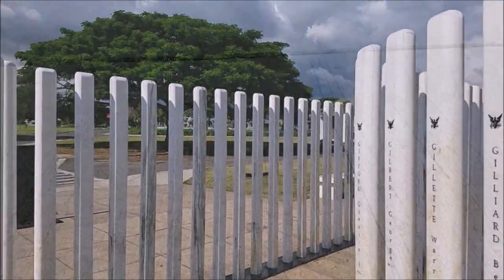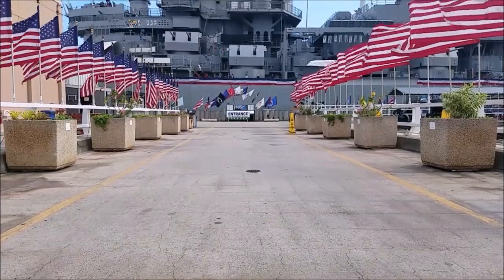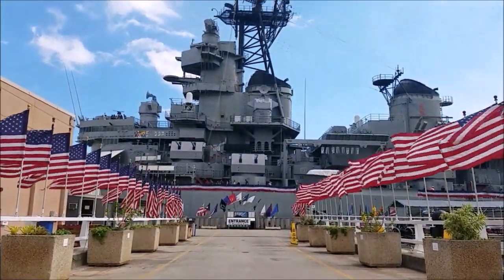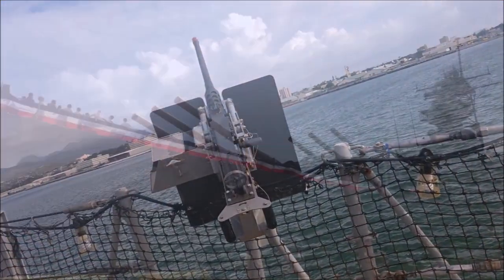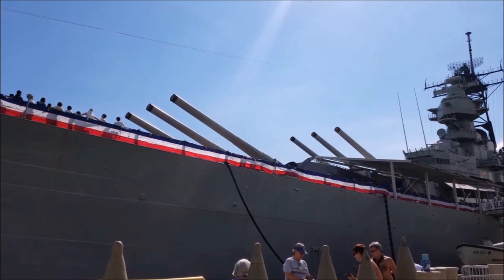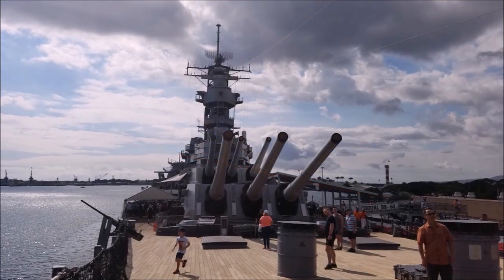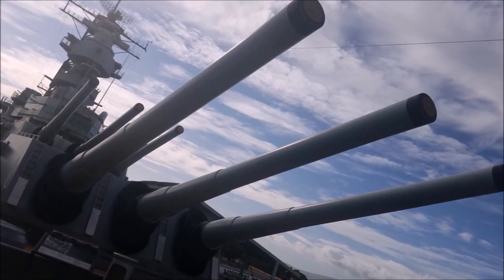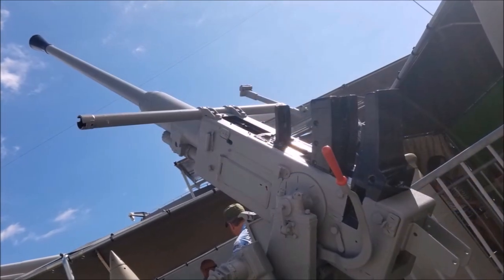So let's talk about the USS Missouri, nicknamed the Mighty Mo. 134 officers, 2,400 enlisted, 212,000 shaft power, it's another way of saying horsepower. It could carry 2.5 million gallons of oil fuel, 30,000 gallons of aviation fuel, and 239,000 gallons of fresh water. Its main guns are 16 inches, 50 caliber rounds, 2,700 pounds, could fire 23 miles at pinpoint accuracy. That's them right there.